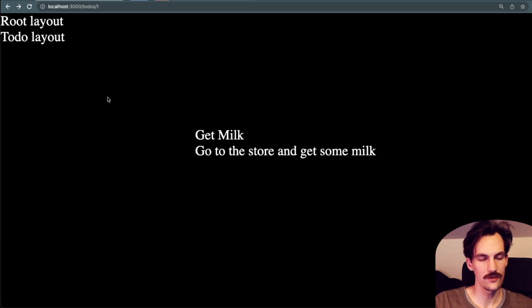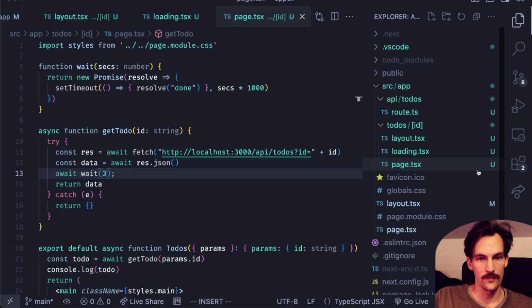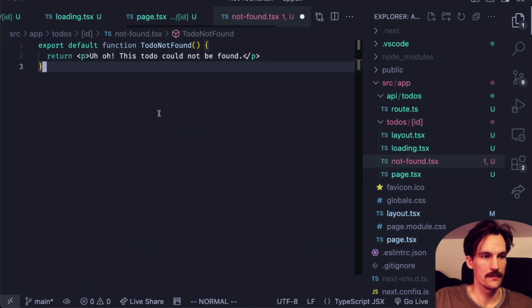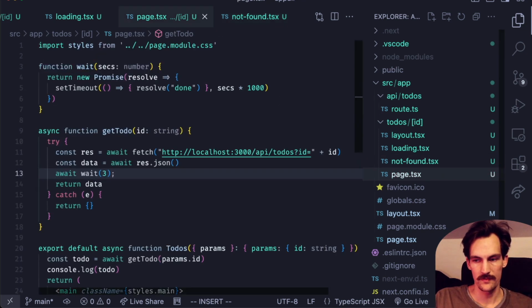If we have a long running fetch, then we can just add a loading file, and that will act as the suspense fallback. We can also have a not found page. So we'll add a file called not-found. So we'll just say this to-do cannot be found.